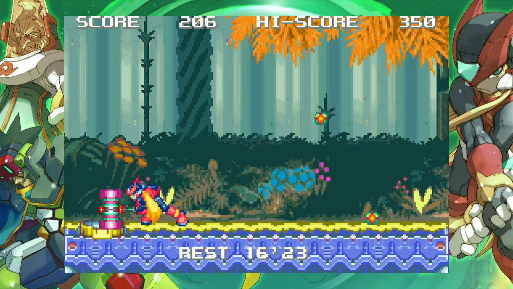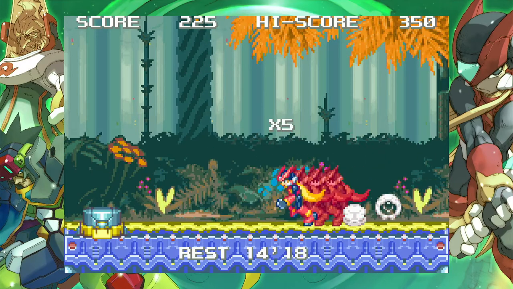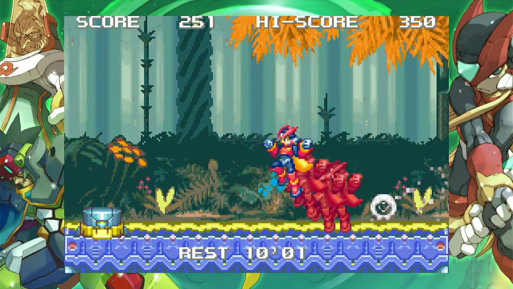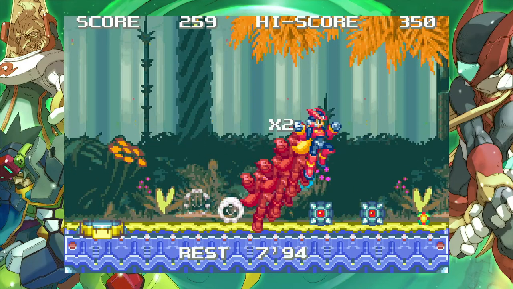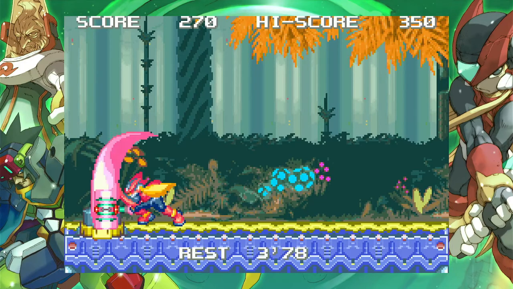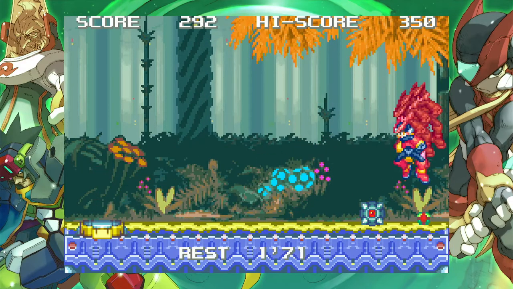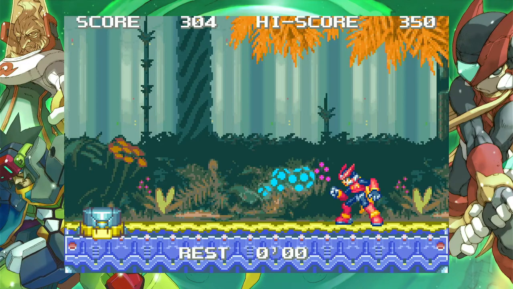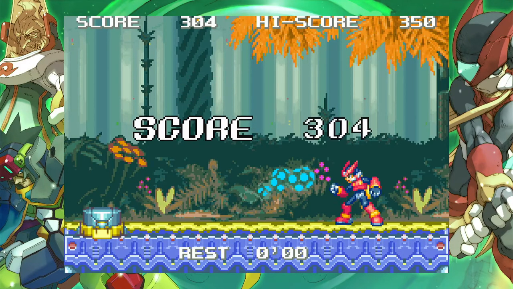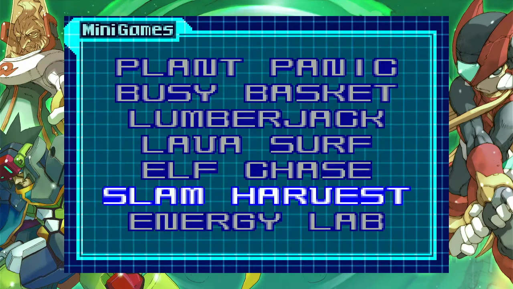Hit the Switch. Hit the Nintendo Switch. Oh god! Got the spike there. 10 seconds left. We might be able to get most of them. And we'll just, one more. Oh my god! 304! Wow, that's cool. Yeah, 304. I wish I got 360.